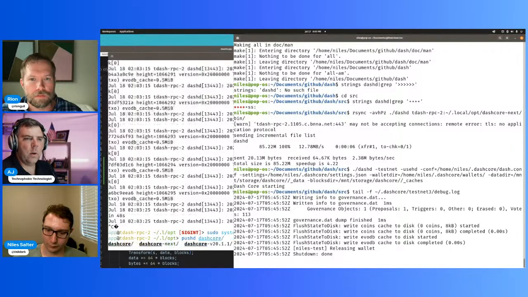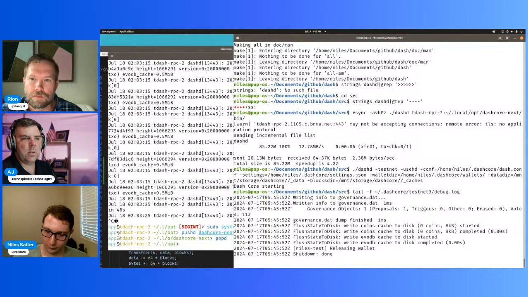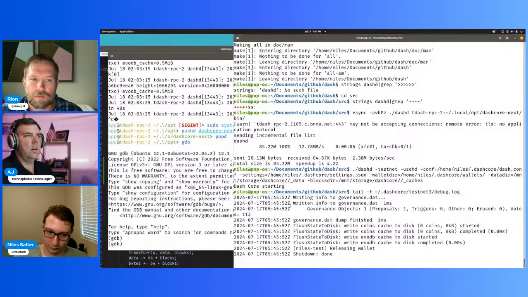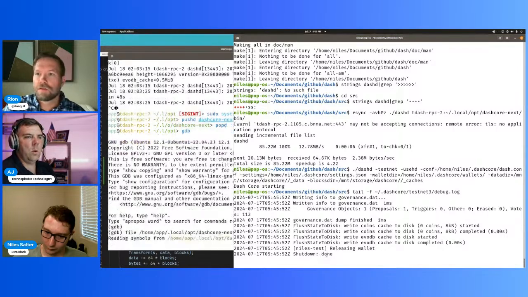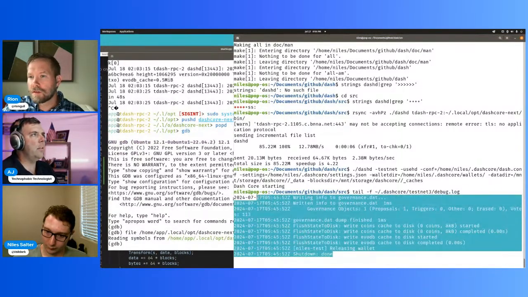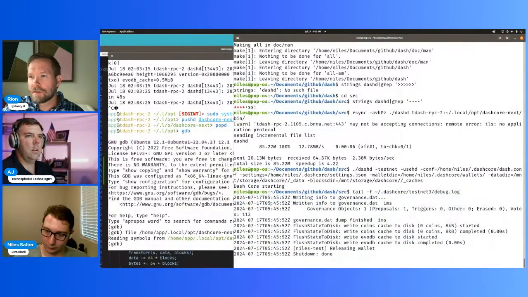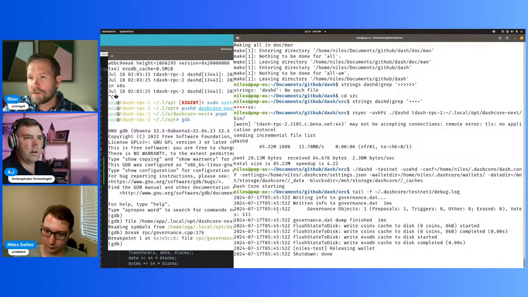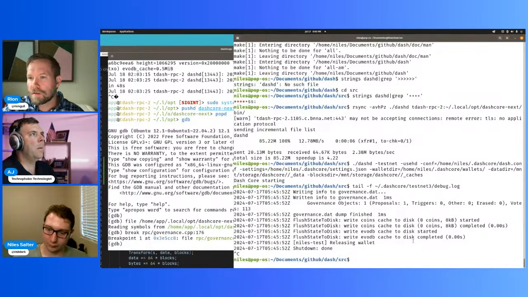I think we can just go into Dash Core next, because I'm just going to run GDB anyway, so I don't actually have to relink anything. All right, so when I run this time, hopefully it will have far fewer of those messages printing on the screen. And then we're going to do a governance object submit.